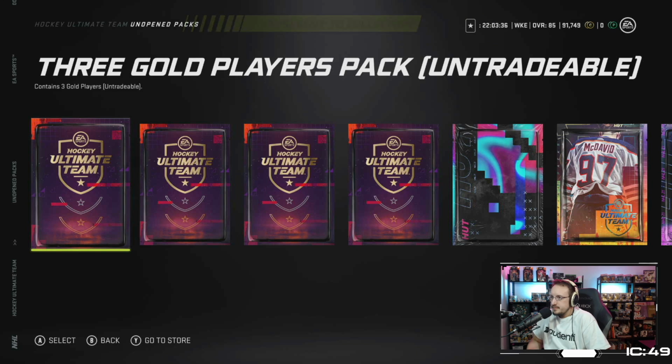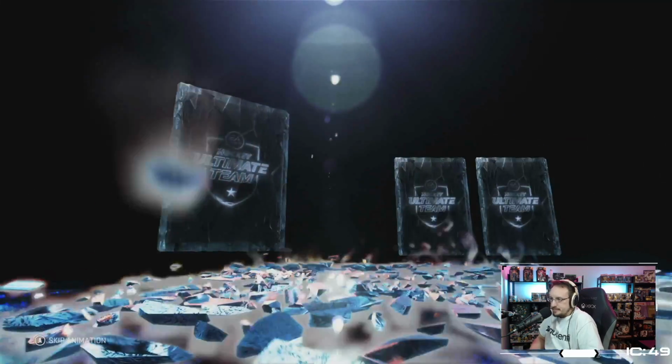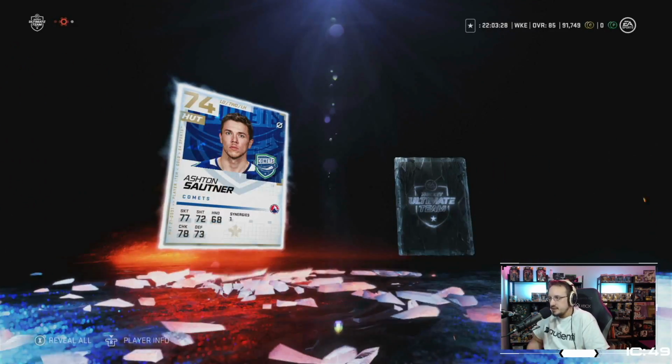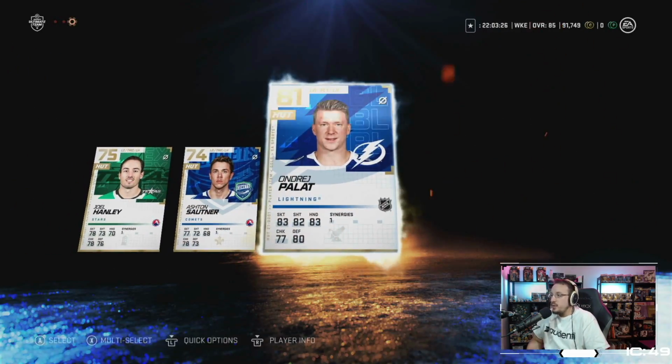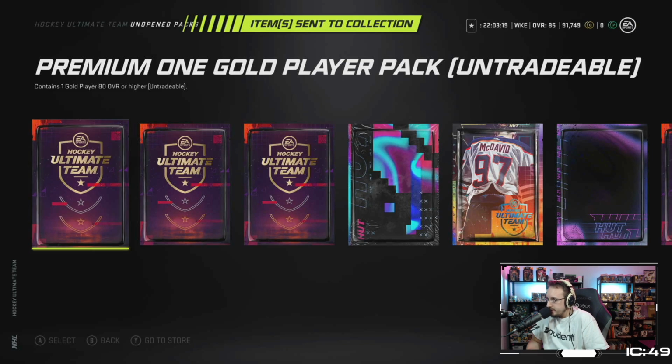Cool. 3 gold players pack. All right, now we're getting gritty here. Not the mascot. 75. 74. 81. Andre Palat. I think we already have him. So we can... Oh, we can't. He's a duplicate. That's fine.